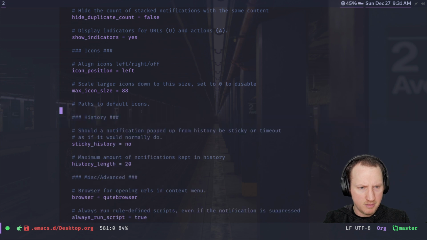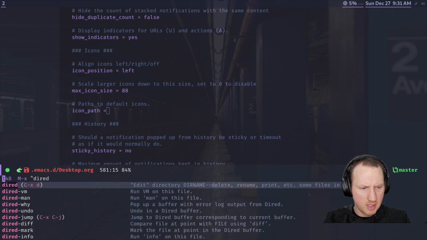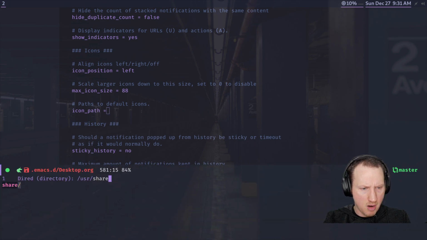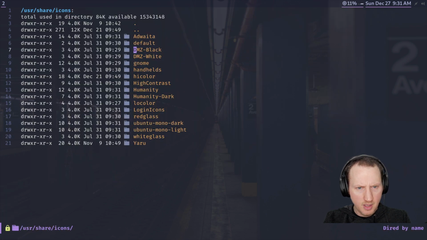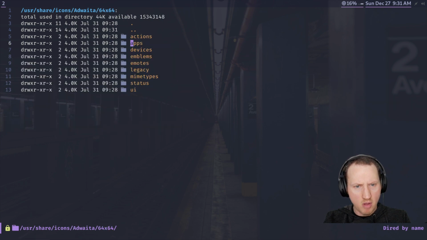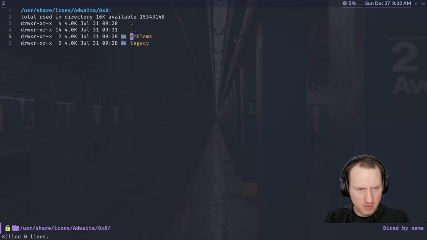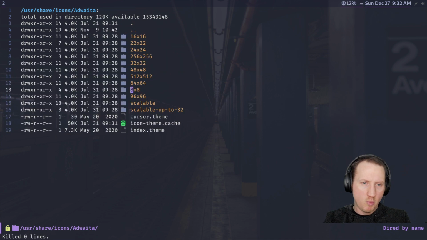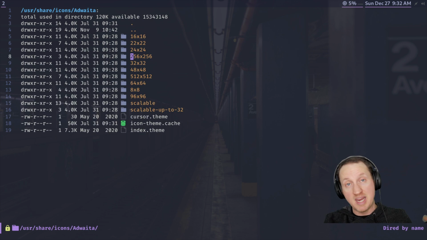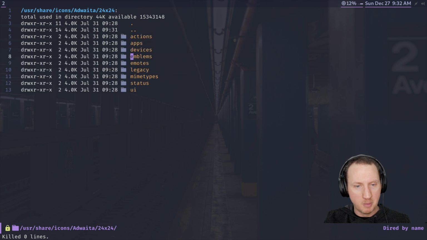Let me actually pull that up in Dired and see if I can find the right path for that. So let's pull up Dired. I'm going to go to /usr/share/icons. Let's check out maybe Adwaita. I'm trying to find a folder that has all of the stuff like emblems. Yeah, we want emblems and status, I think. So sometimes I don't see what I'm looking for here. What about this one? Yeah, that's one weird thing about icons in Linux is that they have different icons for different sizes, or they should have the same names but different sized icons, and it's very inconsistent which ones actually show up in a particular size.